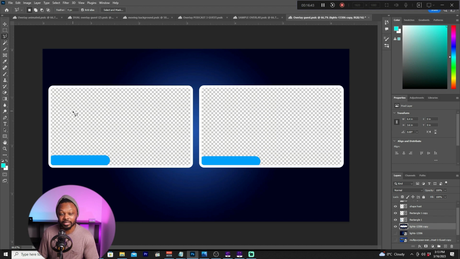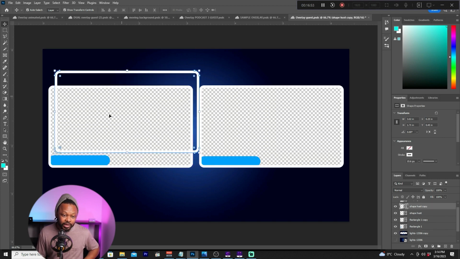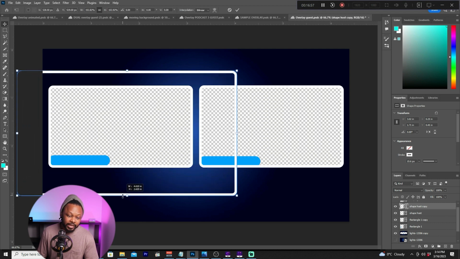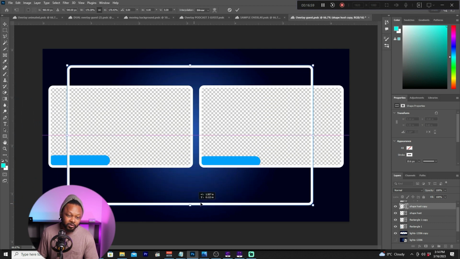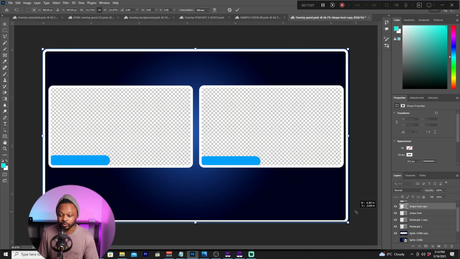Okay, if you want to spice it up a little bit, you can take one of these rectangles here. I'm gonna copy it, and again you hit Alt and move it, and then I'm gonna make it a little bigger, kind of full screen here.